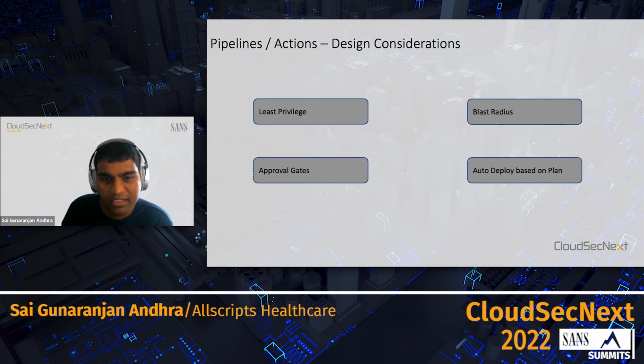Basically, the idea is not to have one large pipeline for one application, but to break it up into manageable chunks. Something like segmenting the application into multiple layers, like the network layer, the front end layer, the data tier, and the compute or logic layer. And then you have a pipeline for each of them. And each of them has individual permissions, following the least privilege approach. So the network pipeline will not have access to delete or edit VMs. The one which has the front end will not have access to change maybe the database tier and so on.